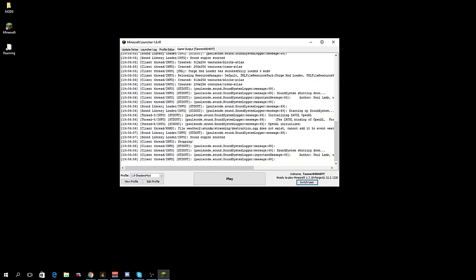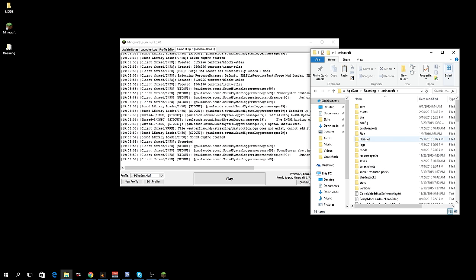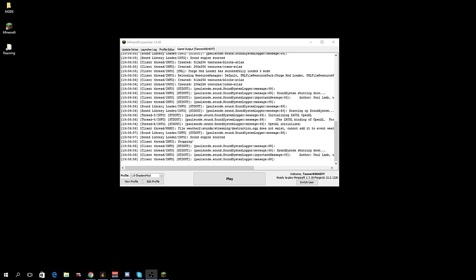After the game's been launched, you're going to go to AppData, Roaming, then .minecraft. Then you're going to download this folder called mods in the link below. It's going to be zipped, so you're going to have to extract the files. After you've extracted the files, you're going to drag them all into the mods folder there. I already have everything in there, I believe.